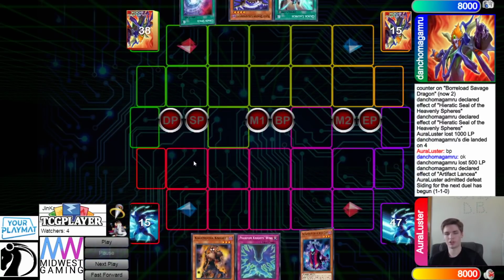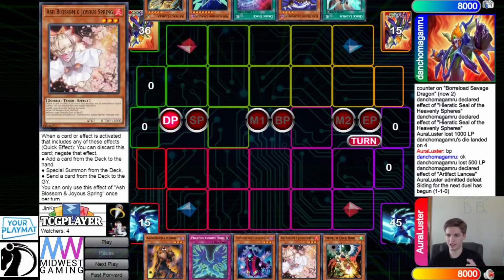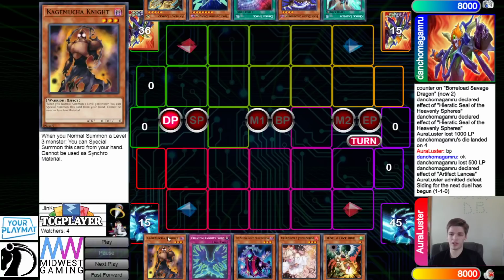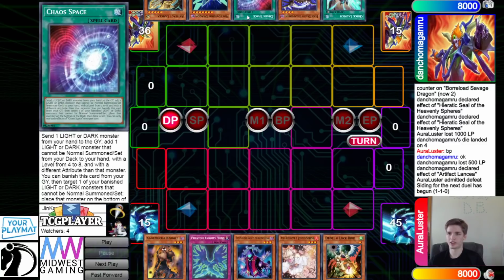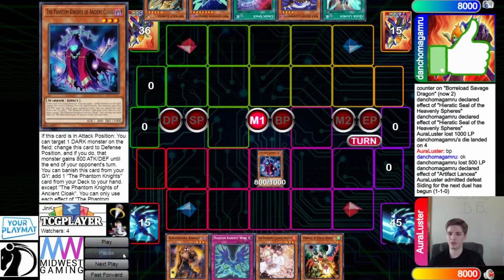Going on to the next game, we're going to see Phantom Knights go first. Opening hands, we have Knight, Wing, Cloak, Ash, Droll. So, I mean, they have a normal summon. They have an extender. This works. It's not like a Tour Guide Knight or a Torn Scales Knight or a Rota Knight, but it works. And then they have Quick Launch, Black Dragon, Chaos Space, Nocta, Lancia. Ooh, okay. That's good. I'm happy they opened some going second cards. Makes the game way more interesting.